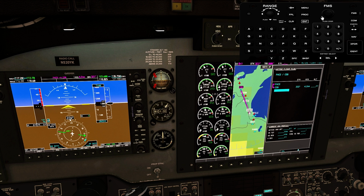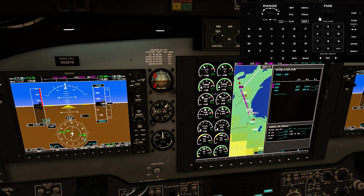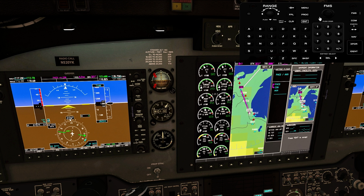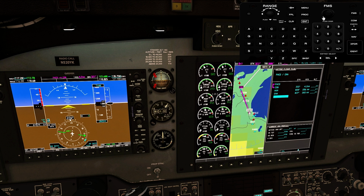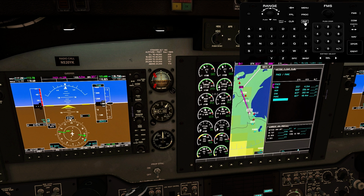And then we're going to be intercepting jet route 115, and the next waypoint along that route is King Salmon, and that designator is Alpha Kilo November. I'm going from memory on this. I think that's right. Yep, that is right. And then after that, jet route 115 goes to the Kenai VOR, and that one is Echo November Alpha, Kenai. And then our destination is Papa Alpha November Charlie, Anchorage, Ted Stevens, that's what we want there. And that gets us our flight plan in there.